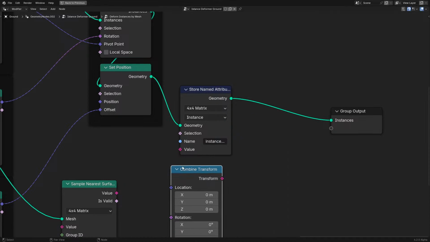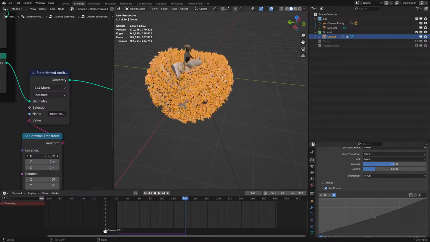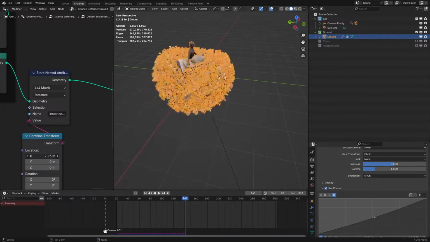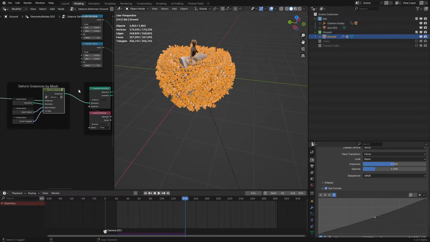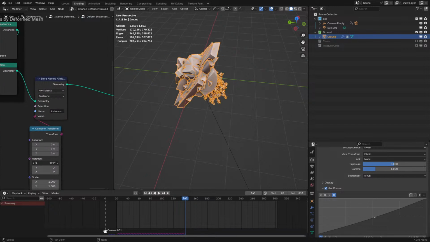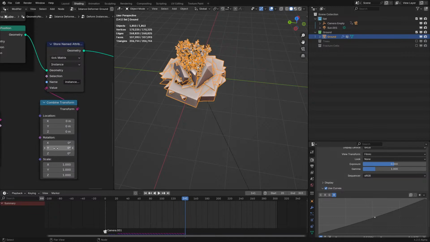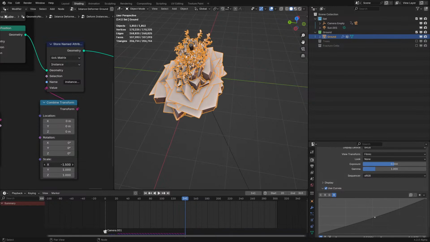Okay, let's use a combine transform. Wonder there. So here we can set that to be that. Interesting how the, oh wait, that's because of the, just go and look at this. There we go, that sets all that to 0. Now we can finally actually set instance position, rotation, and scale. That is so good. I'm so happy.